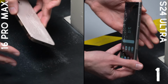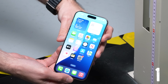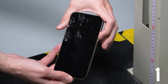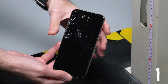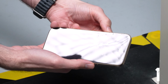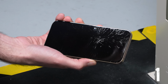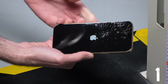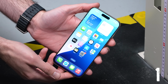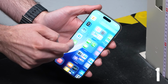Wow, so after that first bonus drop, the iPhone starts to act up. It doesn't respond to me pressing the power button, and then it shuts off completely. I tried pressing the power button a bunch of times to get the screen back on, I tried holding the power button, and nothing. Eventually though, I was able to resuscitate it with the volume up, volume down, and holding power button trick, and that got it to come back to life, with it seeming to be just fine afterwards. So super weird, and not something that happened to the Galaxy.